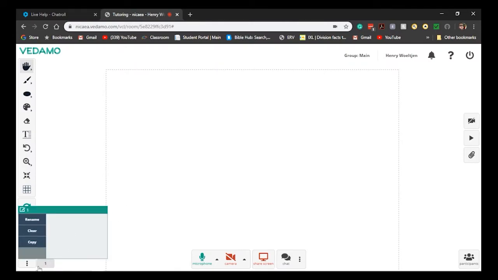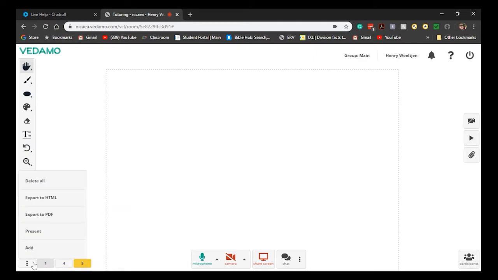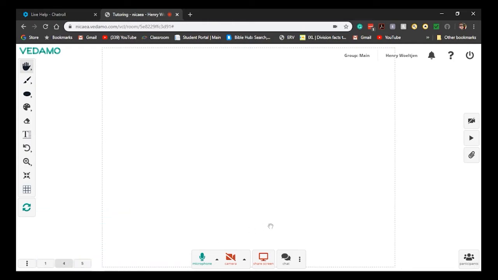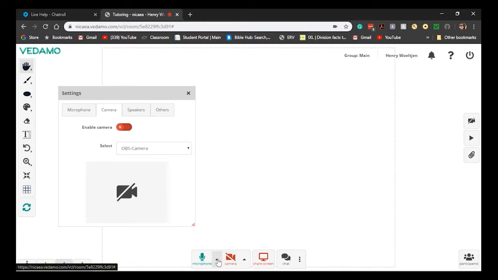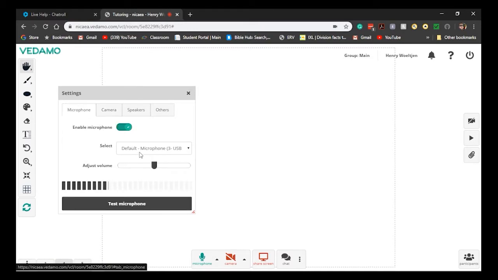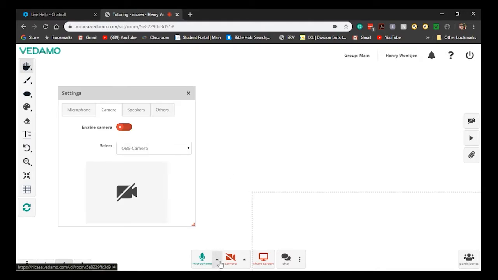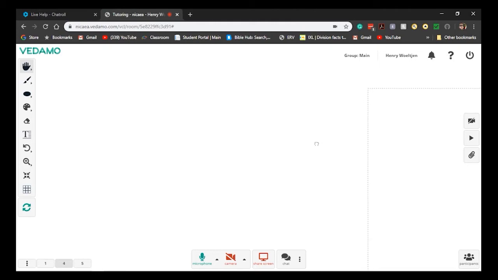All right. So again, I can add by clicking add, right? And then I can switch over to my different boards. You have your microphone settings on the bottom here. You can turn on your camera. You can enable your microphone and check which setting the microphone is set at. So if people can't hear you, you might want to click this and go in and mess with your microphone settings. But you can tell me or contact me if you have some sort of issue. We'll make it happen. We'll figure out what's going on.